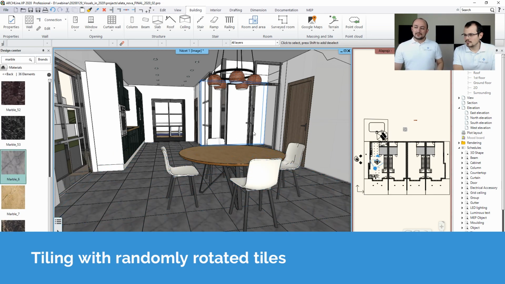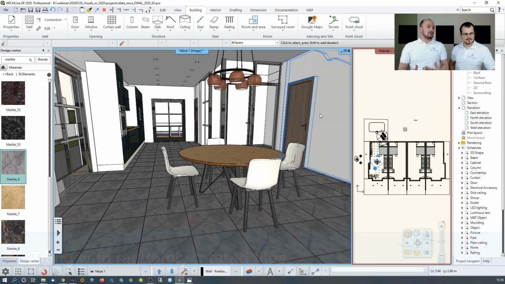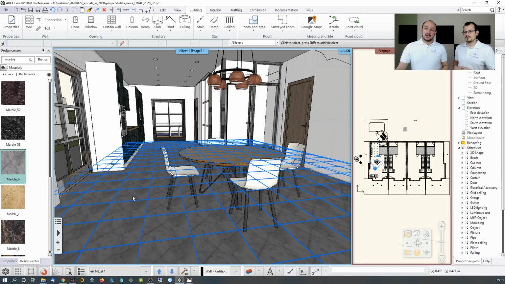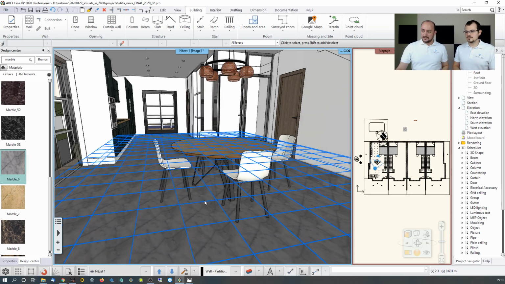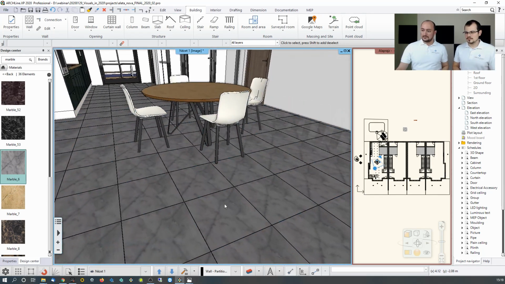And now it's kind of obvious that it is artificial because everything is the same. So this is what we would like to change. We would like to add some random distribution, just as the real professional person laying the tiling would do in a real situation. Now this is something that you can either do when you tile or after, when you already have the tiling here. Let me just turn the head over here so we can see it much better.